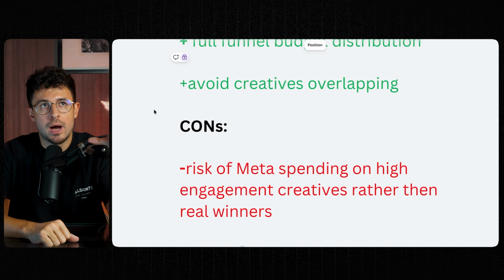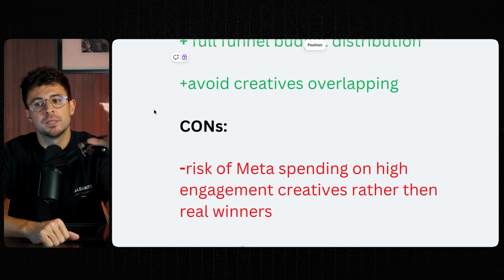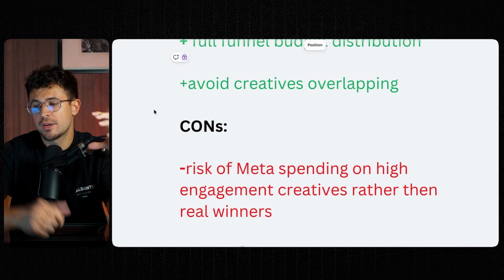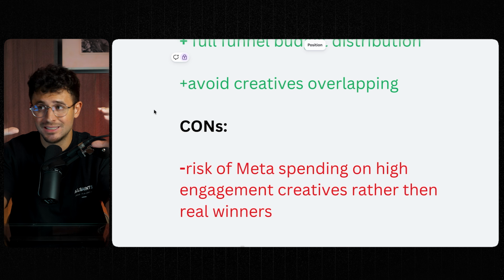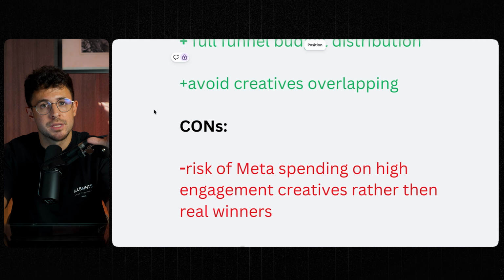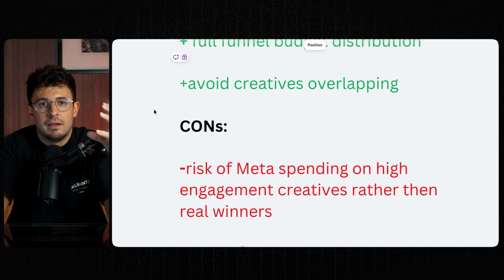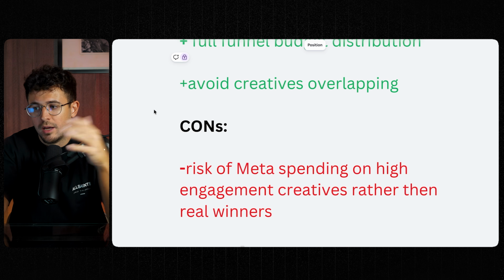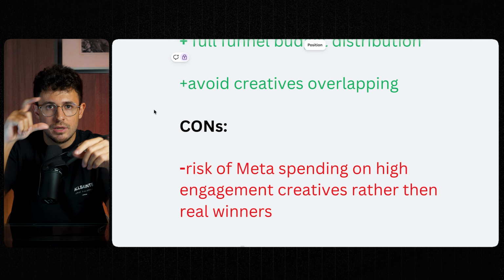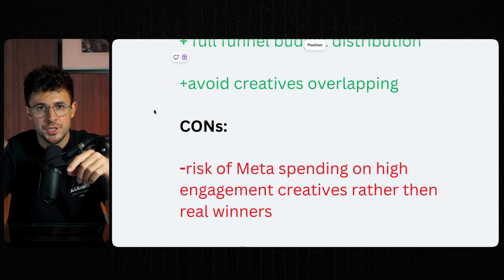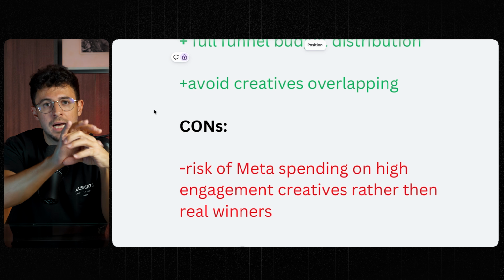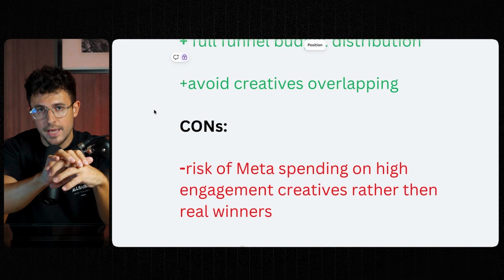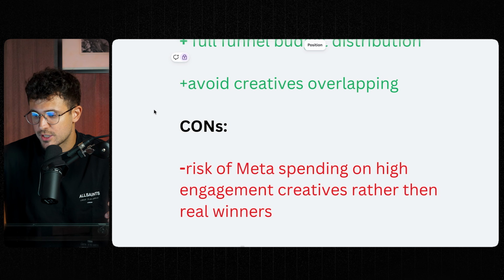You have ad number one, where there is a good engagement, but the CPA is like 20. Then you have ad number two where the engagement is bad, but the CPA is 10. Sometimes Meta is going to spend more budget on this creative here, which is a 20 CPA, so it's higher, but the engagement, so the experience of the ad for people inside the platform, is much better. And since Meta needs to protect themselves, and there's actually a quality score written inside the ad manager, you can check it by yourself when it says above average, average, and below average, it's going to spend more budget towards this ad here, because this ad has the highest engagement. And so that's actually the risk of this setup.